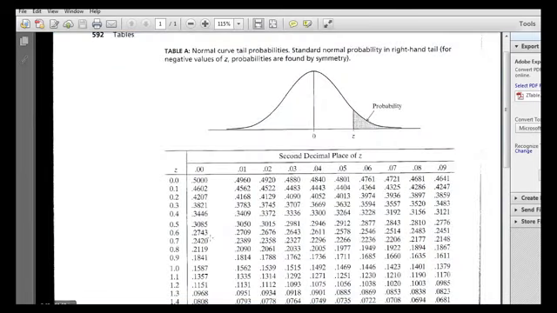And it comes from this table. So remember, there's a bunch of z's that go all across this distribution. Z equals 0 here at the middle. And if we move to the right, here is a random z, which corresponds to an x. We don't see the x value here, but there is a z here. So at each point where there's a possible z, we could draw a line and there would be some proportion of all the observations to the right of that line. So this table tells us what that proportion is.